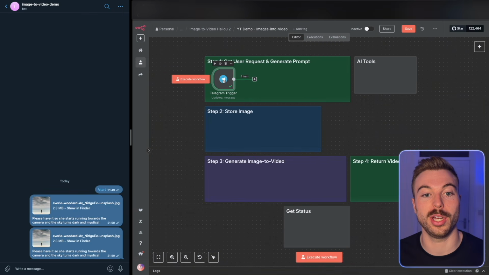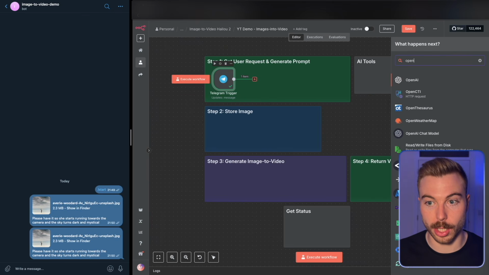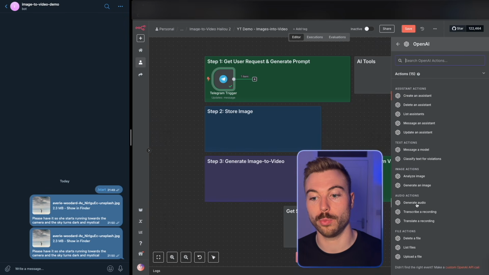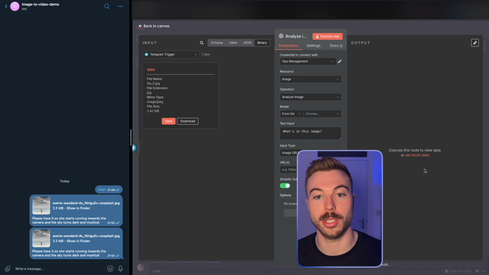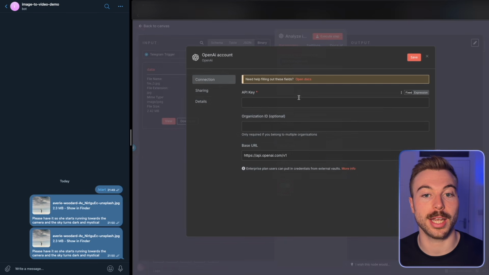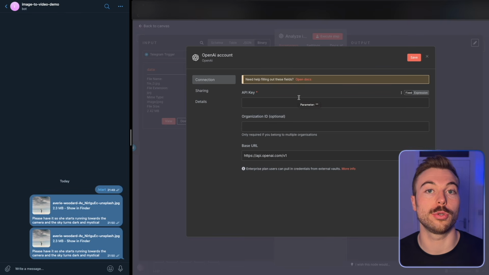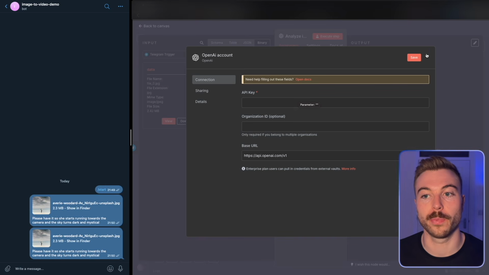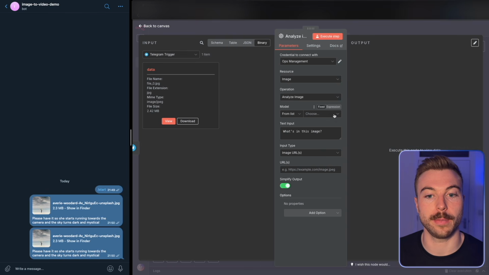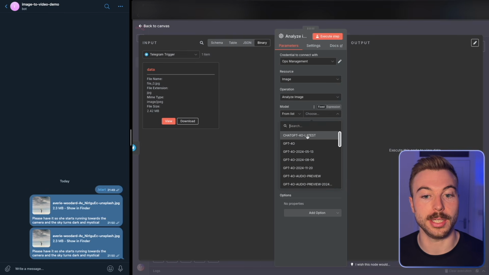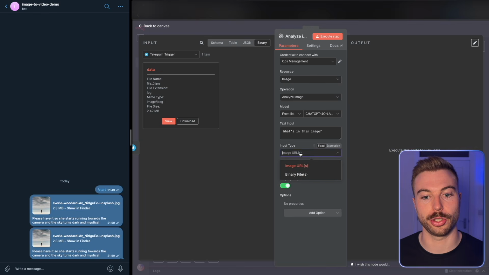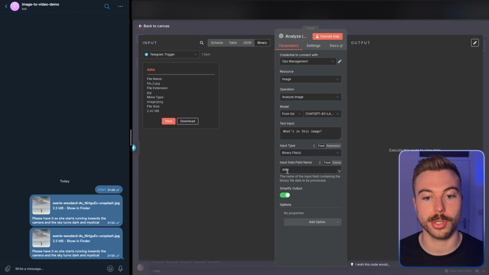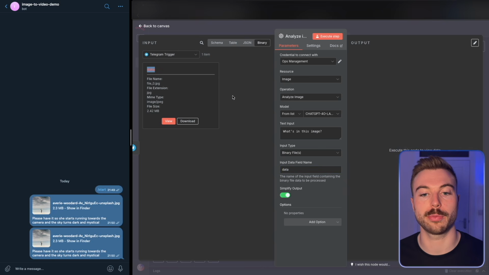Next, we're going to come through and need to understand what's in that image. So we're going to use OpenAI. We're going to come down and do Analyze image. We're going to make sure we've got our account connected. If you've not done this before, go through to the Playground of OpenAI, create a key there, and then bring it back into here, and you'll only be billed on what you actually use. We've got one ready to go though, so I'm going to use that. We're going to use the latest ChatGPT 4.0 model. We're going to come down and change it from URLs to binary files, and you need to make sure the data here matches data here, so it knows what file it's putting across.